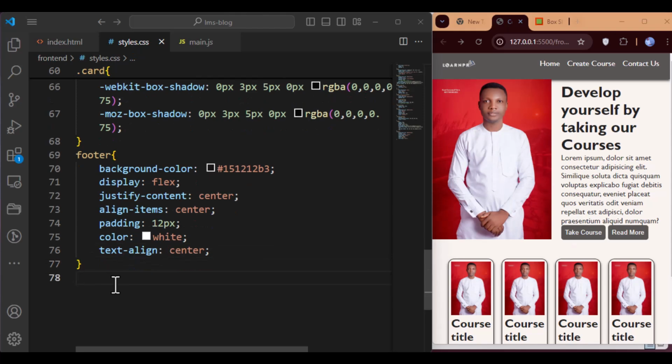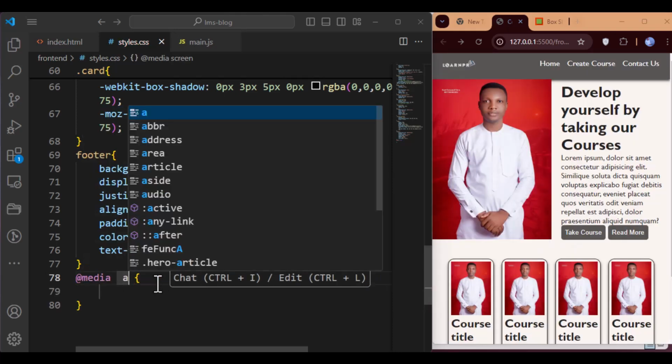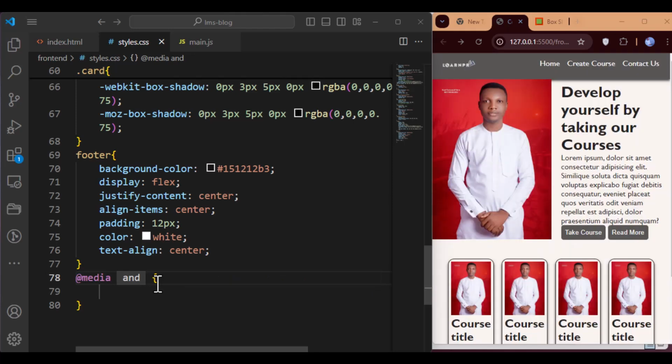So I will use at media screen, and what I want to say now is maximum width, max width, as 712 pixels.